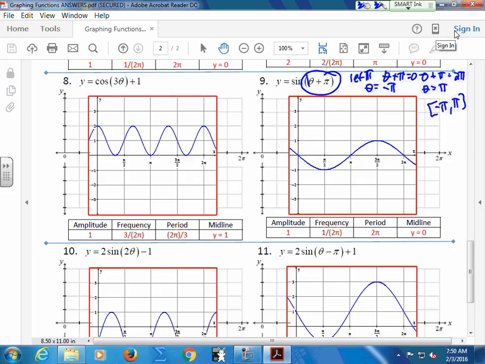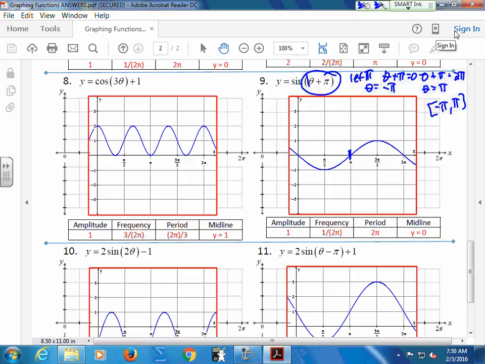Now we kind of talked about this. This goes on and on and on. Like Ashley said, technically, could you go a different way? It's a continuous cycle. But technically, my one full cycle goes from negative pi to positive pi. If you shifted to the right, it would be the same thing. In this case, yeah, because your period is 2 pi. So you're ending here and starting here, because your period is 2 pi. Because we didn't change your frequency.